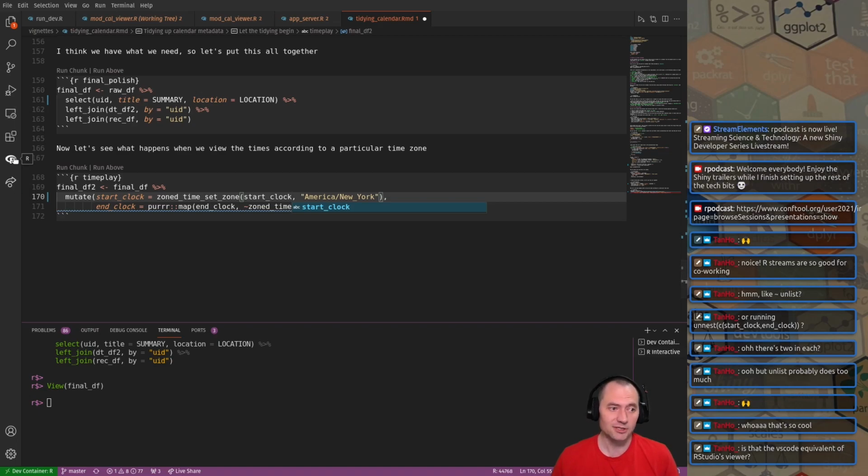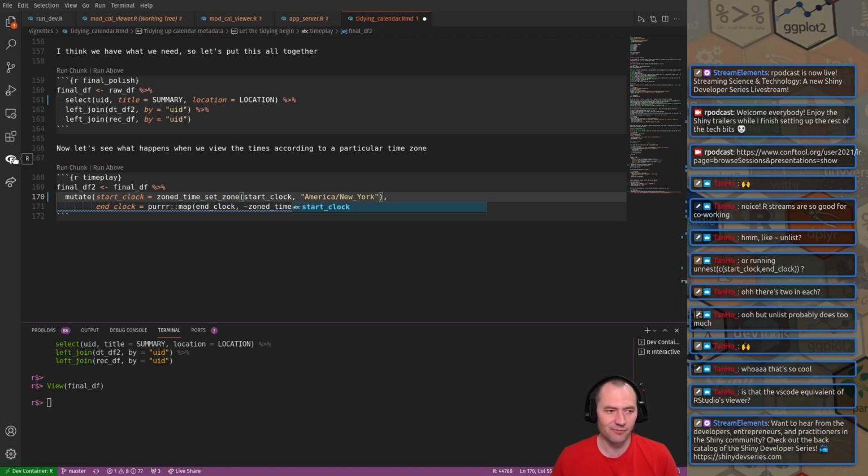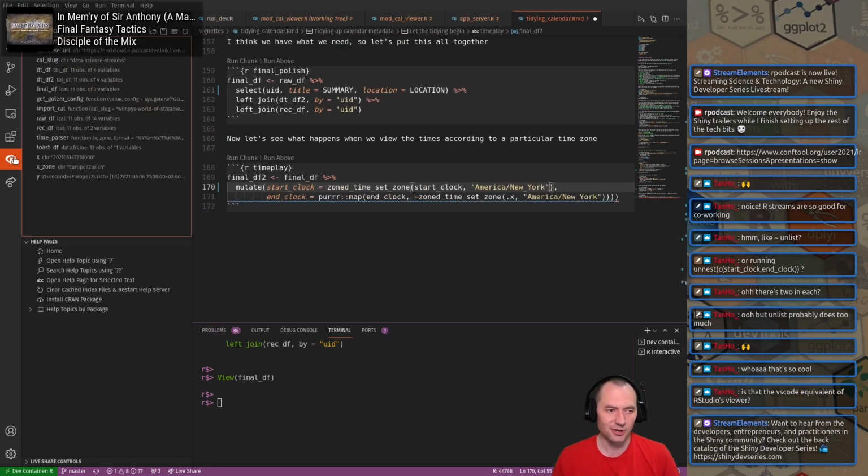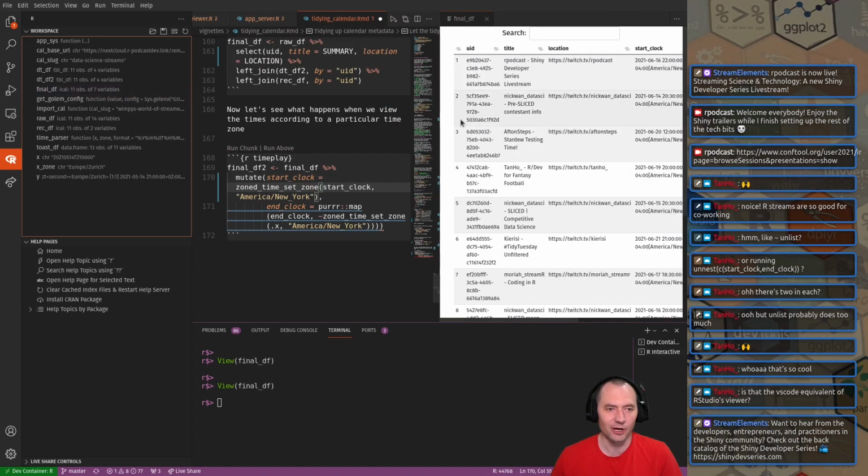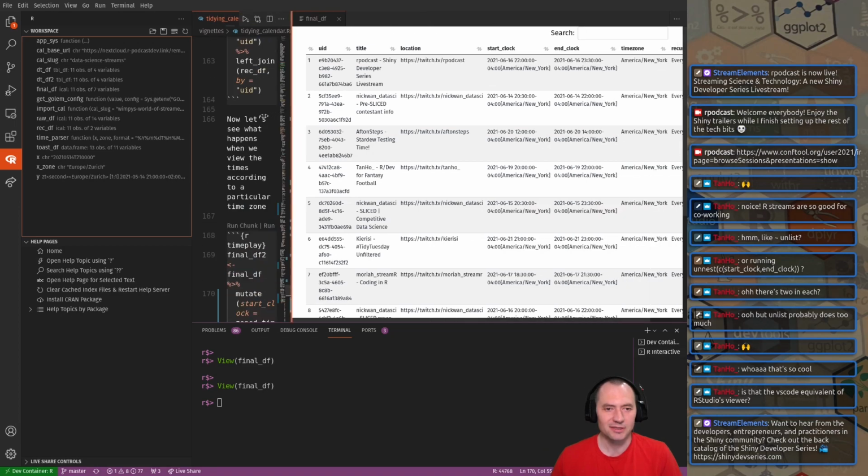So credit to Kun Ren and Miles McBain and others that are working on VS Code and the R extension, but they have these great little niceties in this new section. They call it With R, of course, but this is pretty close to that environment viewer in RStudio, where for certain objects, it's aware of the type of object. So for data frames, you get this little view icon here, and I'll just open it again. Then it runs a little widget inside it that does a nice HTML table representation.